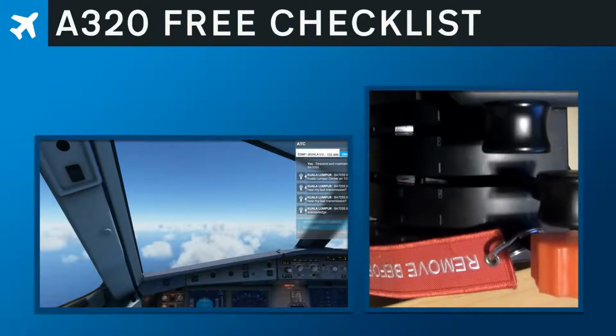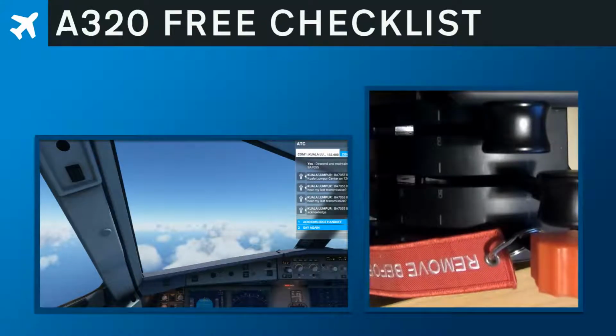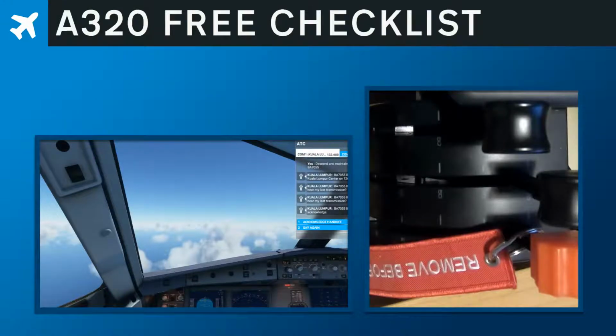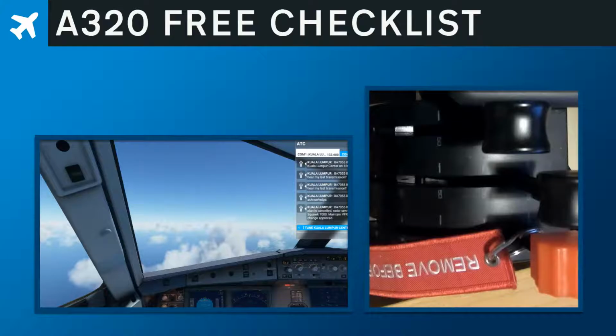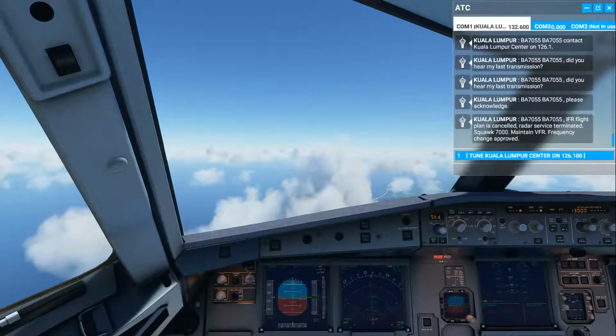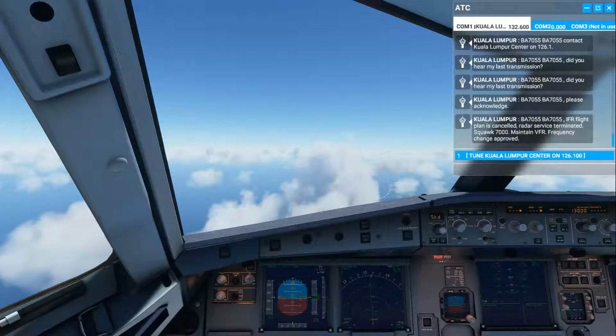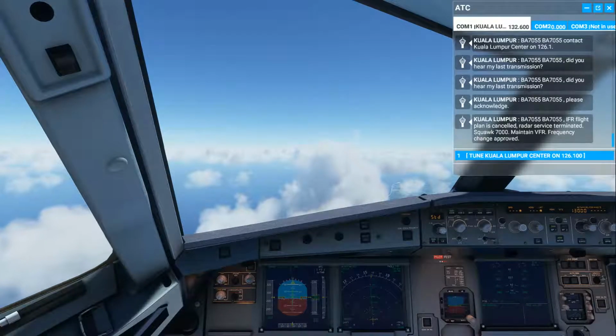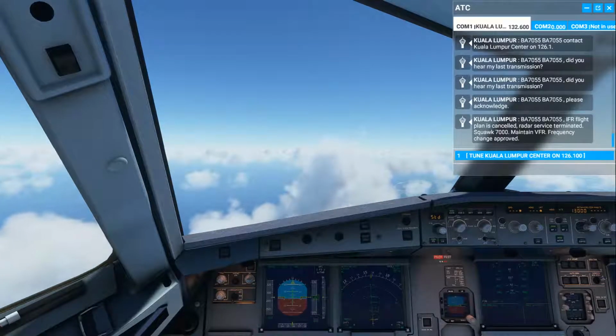BA 7055 Bravo Alpha 7055, please acknowledge. BA 7055 Bravo Alpha 7055, IFR flight plan is canceled, radar service terminated. Squawk 7000. Maintain VFR. Frequency change approved.